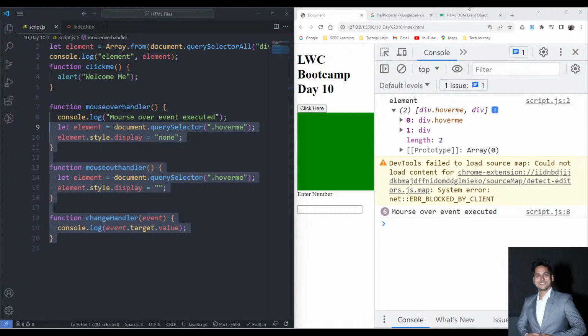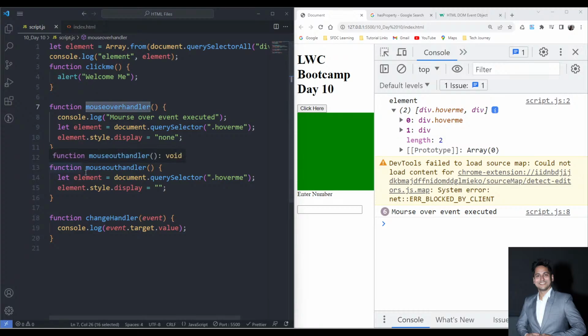There's a question from Sambram: why do we need to put an event parameter in the method? Because we have to pass the value, right? To access that value, we need that event parameter. In this method, there is nothing that we have to access from the user, so we have not put the event. But in this method, we have to access whatever value the user has put here. That's the reason I have put the event here. Not only the value, with the help of this event, you can access all the other parameters as well.